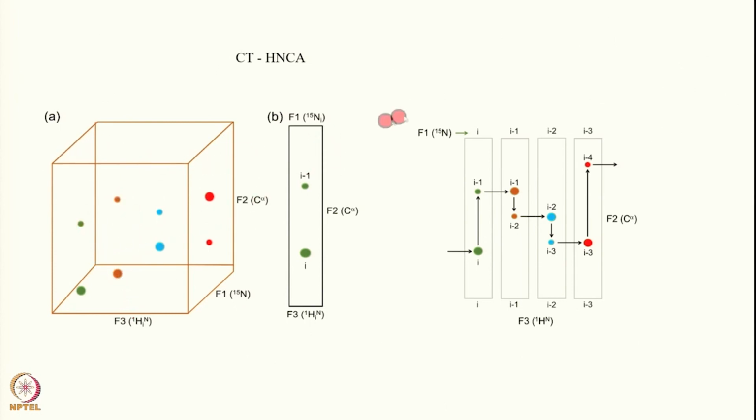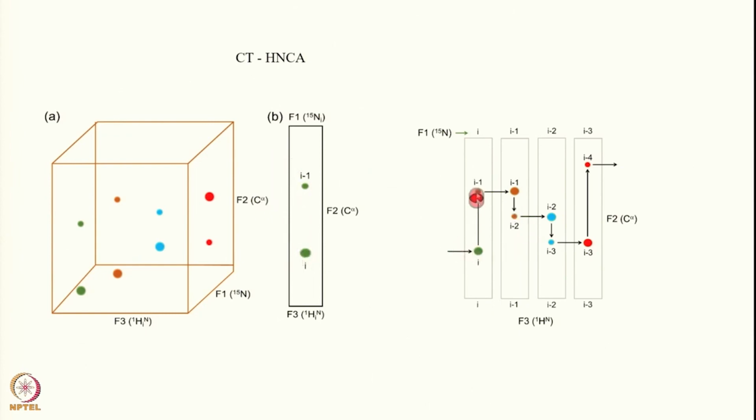Same here. If you take a cross section at a particular N15 chemical shift, and these appear at different N15 chemical shifts, through the depth, you can go through the N15 depth. These 4 are present at different depths. If I take a cross section at any particular N15, this is the F1 axis, I have 2 peaks. One of them is residue I, the other is residue I minus 1. They may have slightly different intensities, because this coupling constant is slightly larger than that one: this depends on the 2 bond coupling, whereas this depends on the 1 bond coupling. As we saw, this coupling constant is of the order of 7 to 11 hertz, whereas this one is of the order of 4 to 9 hertz. So sometimes we can have different intensities. In fact, it is helpful, as it helps figure out which one is the self and which one is sequential.